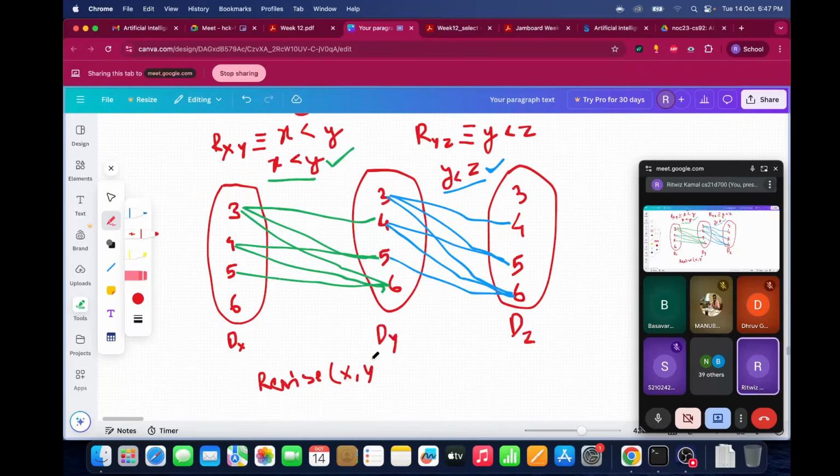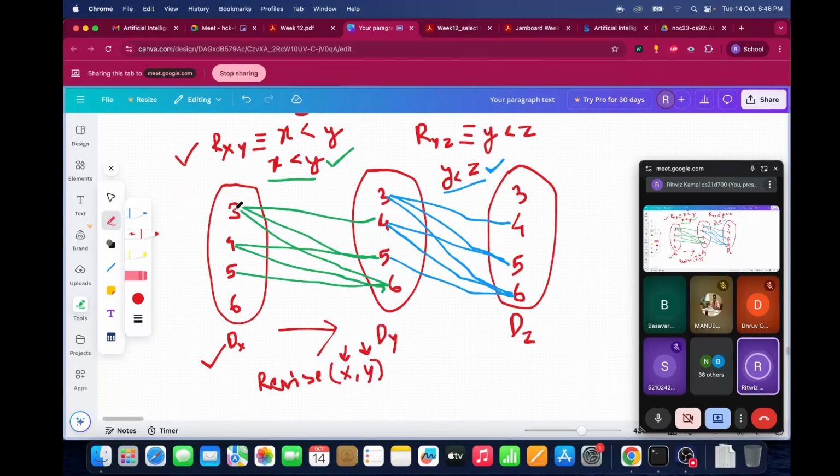X comma y. Remember, x is in the first position of this argument list, y is in the second position. So we are doing this revise operation in this direction. What we will do is look at all the elements in the domain of x, because x is in the first position of this revise operator. For each element in the domain of x, we will see whether there is a corresponding element in the domain of y for which this element is related to that element by satisfying that constraint.